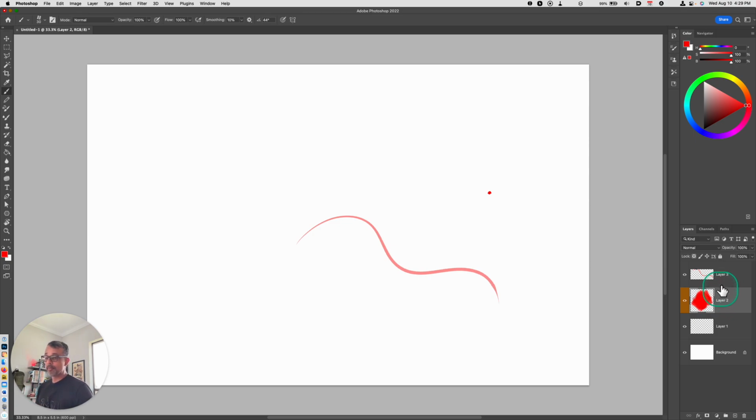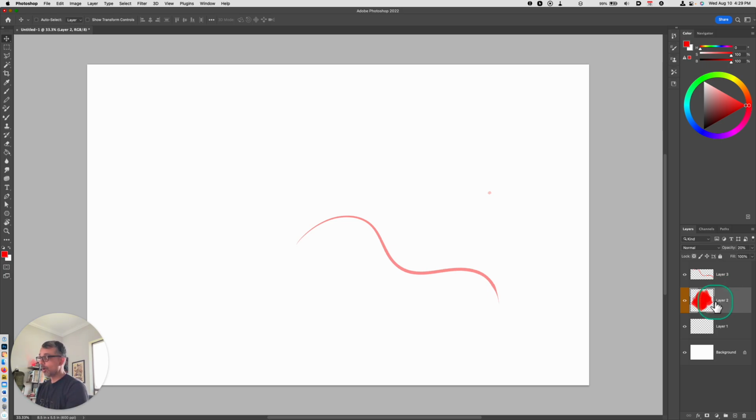Now, the last tip I'm going to leave with you is if we go back to our Move tool and click on the Move tool, let me show you a really neat trick. If I wanted to make this dot layer, layer 2, more transparent, I can just type in a number. Like if I wanted it to be 50% transparent, I can type in the number 50. And notice that that number changes to 50. If I want it to be 20%, I can type in 2, and that makes it 20%.